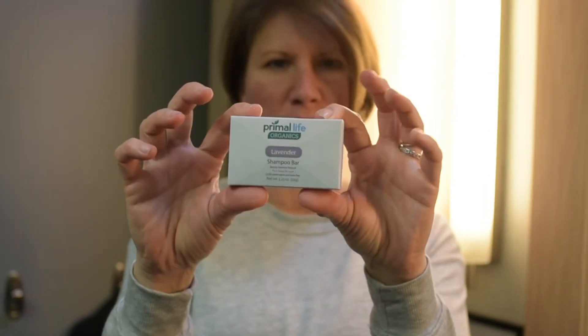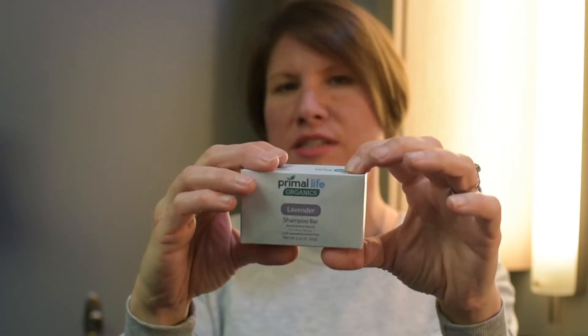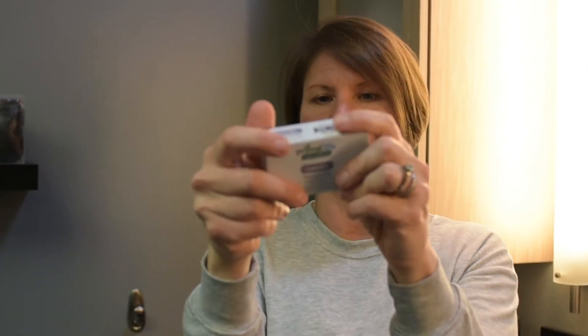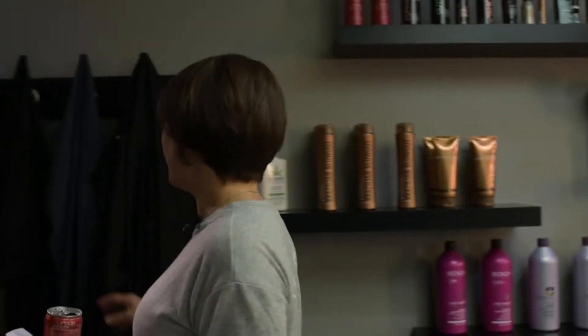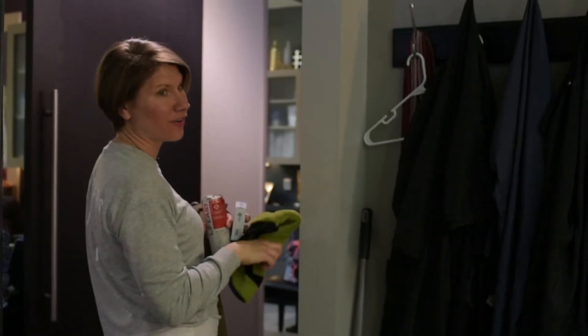People wonder what to travel with. If you use the dirty poo, not as easy to travel with, but what I travel with is the shampoo bar, because it's really simple — just like a bar of soap. And when I'm done, I usually put it right in my travel case or right back in here. Thanks for being a good sport — we'll put your everything up on the post when it comes out.